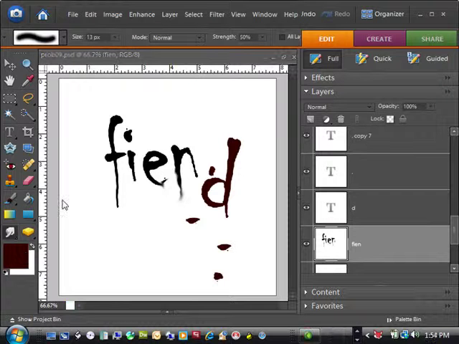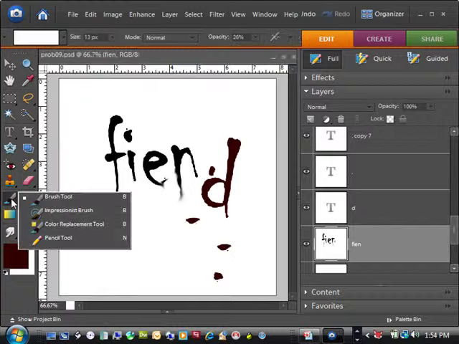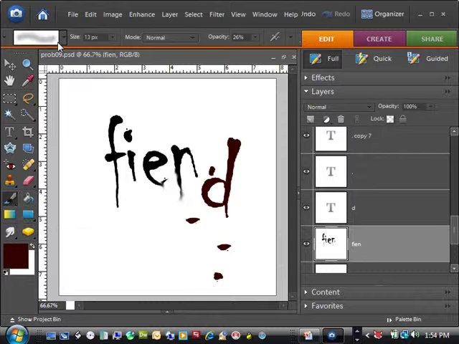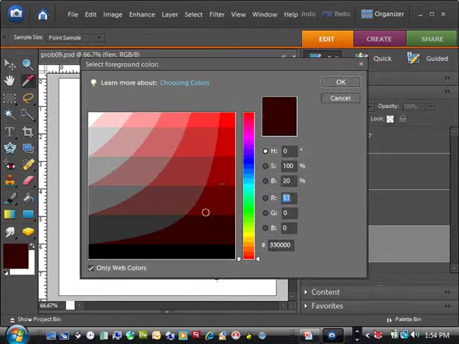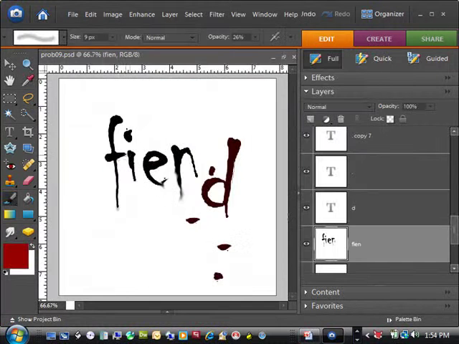I can also use a lot of other painterly effects with type once it's simplified, and I might do something like use a watercolor brush here, the brush tool, and make it partly opaque, that is less than 100%. Give myself a nice medium-sized to small brush, and since I've got the blood color already there, I can just carefully go in and paint, maybe add some. Now I'm not seeing that so well, so I'll make this a little brighter just to illustrate an idea.